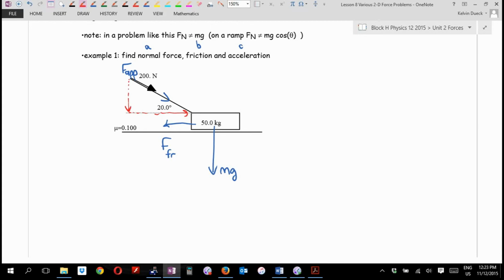I'm not going to call them parallel and perpendicular, and you'll see why in a second. Are we on flat level ground? What letter have we typically used for vertical, and what letter have we typically used for horizontal? You know what? We've gone to graphing, haven't we? I'm going to call this Fy and Fx.